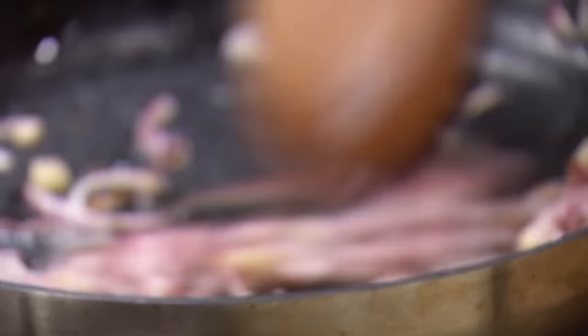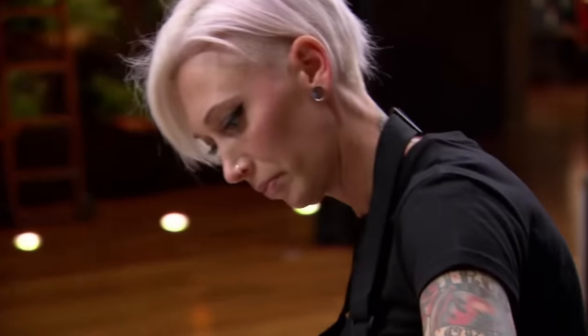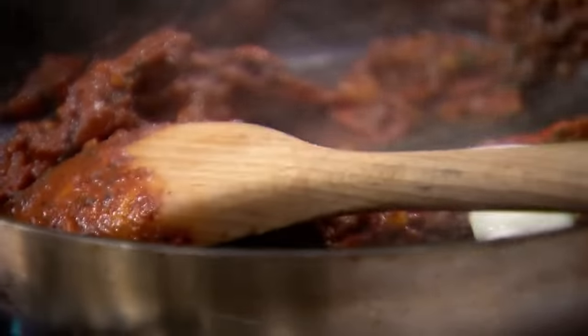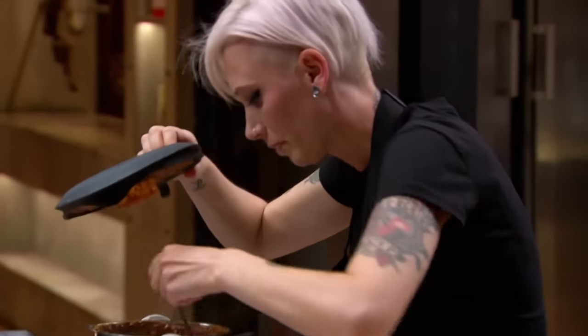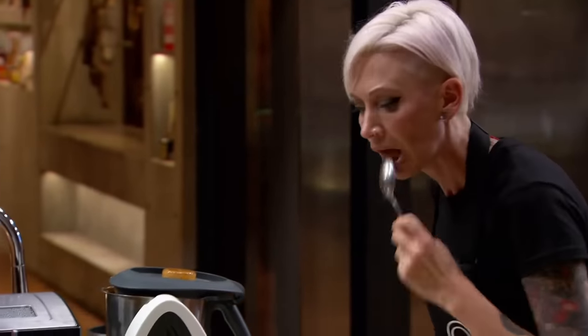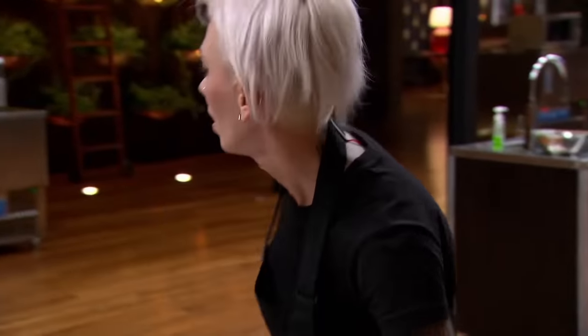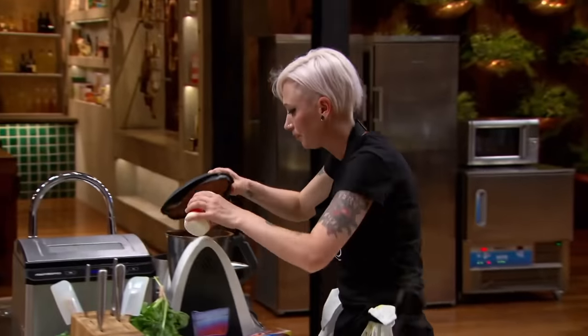Don't let those onions burn. They're caramelised. 2 tablespoons. Not too much. That's it. Yeah, that'll do. To make my sauce, I'm frying off the onions and I've got the tomatoes roasted. I have a taste of it and I'm not happy with it. It needs more cream. Because I added extra spice, I think it needs a bit more cream to balance out the flavours. It's not as smooth, nowhere near.